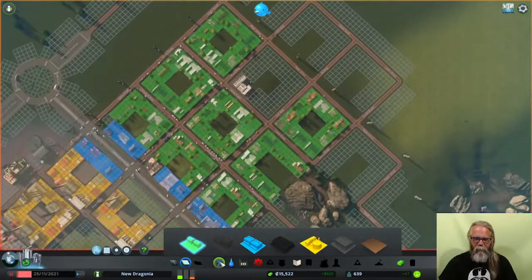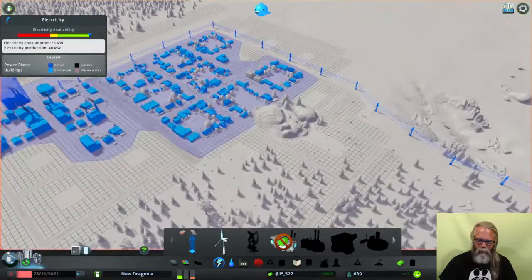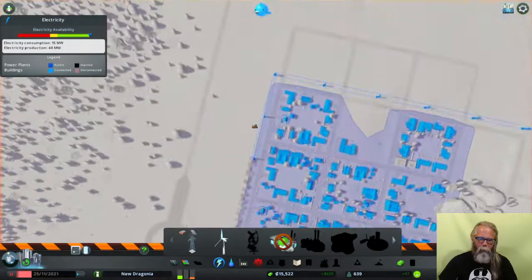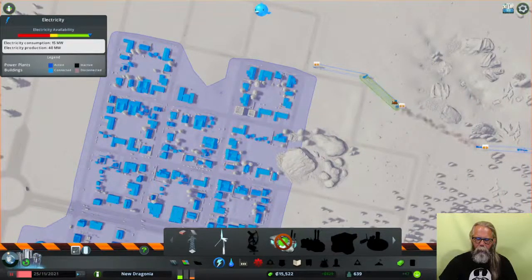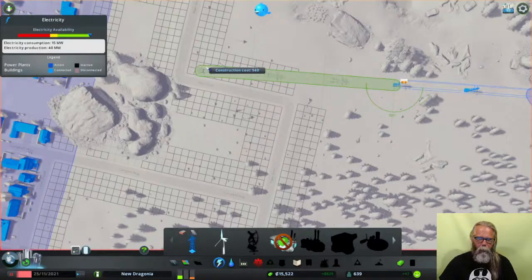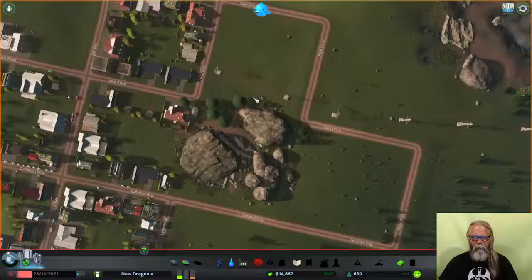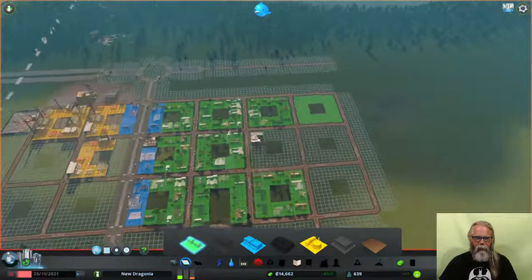Well, here's something I can do. I can demolish a whole bunch of these power lines, like a whole bunch of them, like that one. And then we're going to redraw them. Fine, whatever. Just don't hurt any rocks. And then I can, we're only going to zone the one for now.